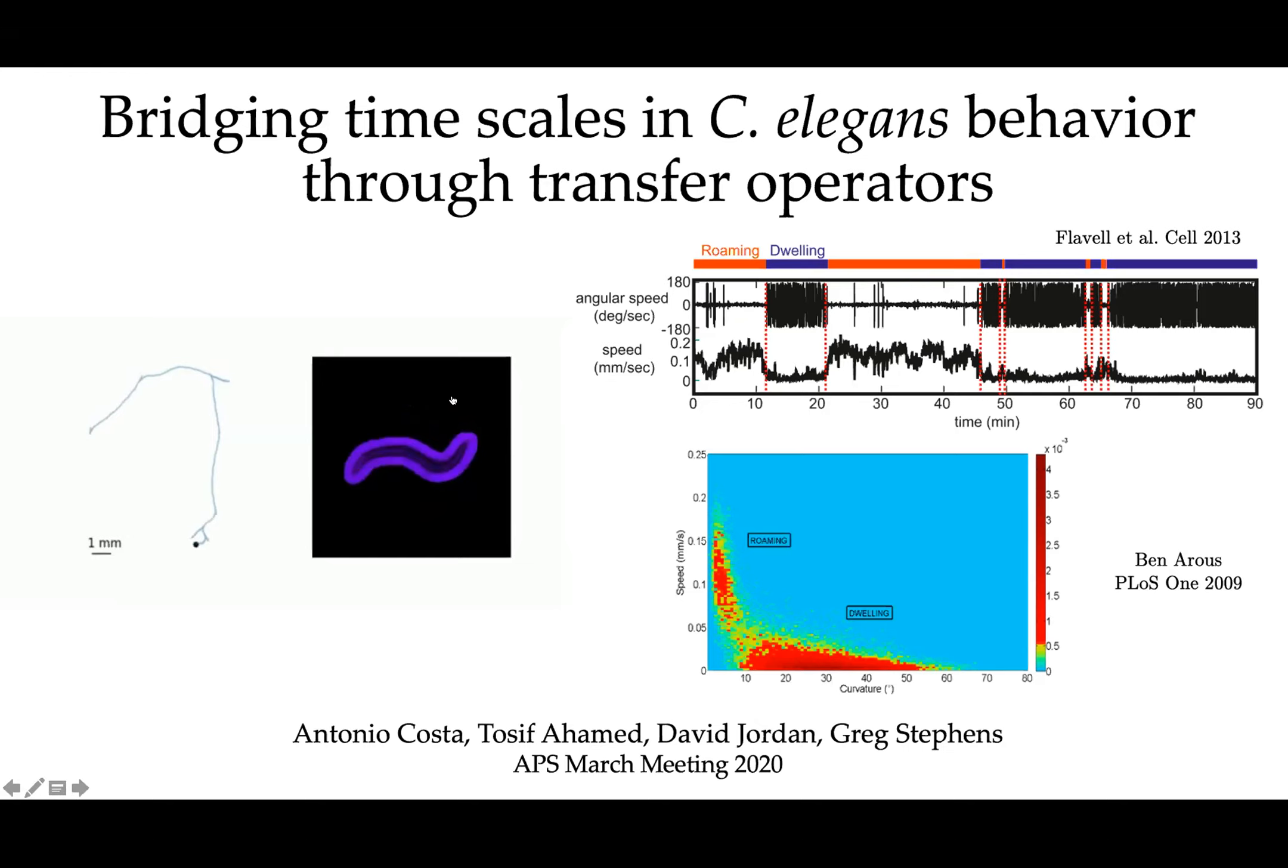Just look at this example here. On the left-hand side I have a video. On the left side of that video you have the position of the worm on a plate; on the right-hand side you have the assumed inversion of the posture of the worm. You can see that there's important dynamics happening on millisecond timescales—you see how the head is fluctuating and the body wave going through the worm. There's a large bulk of work trying to understand these fine-scale postural behaviors and trying to connect that with the neural activity.